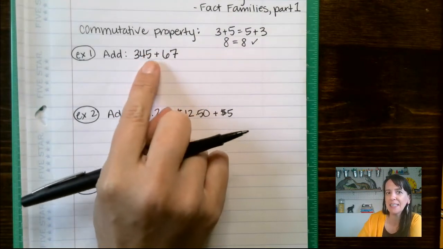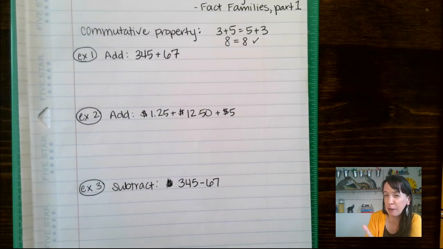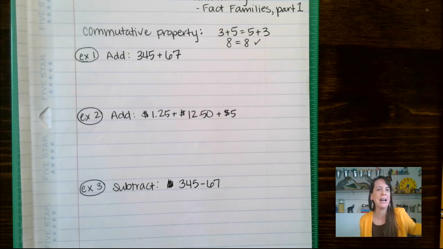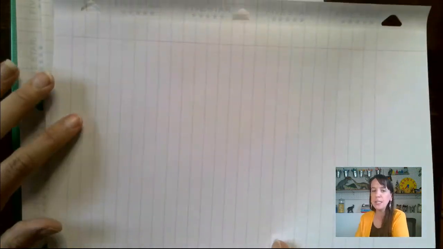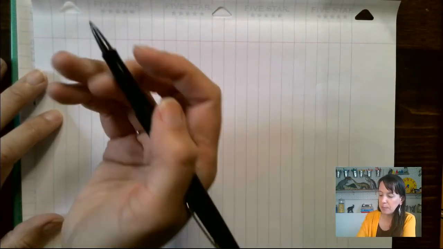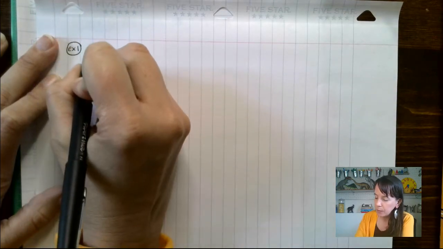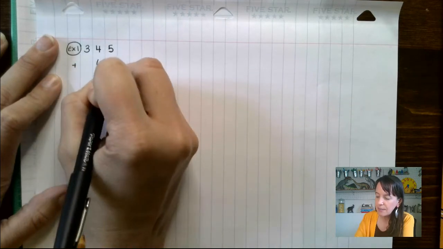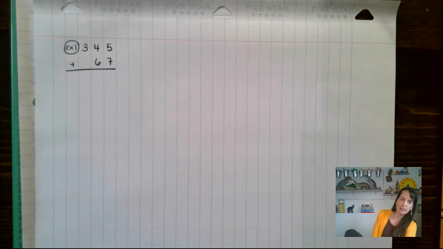We're going to be adding these numbers right here. Now, I've set aside this paper to do the work. However, you can do it totally on line paper like this. However, I find a lot of kids need help being organized. So I'm going to swap this out here and we're going to do these problems sideways on a paper like this. So for example number 1, we have 345 plus 67, and you'll see that I'm lining up those place values. The lines going up and down make that really easy. And this is helpful, especially when we're dealing with decimals.